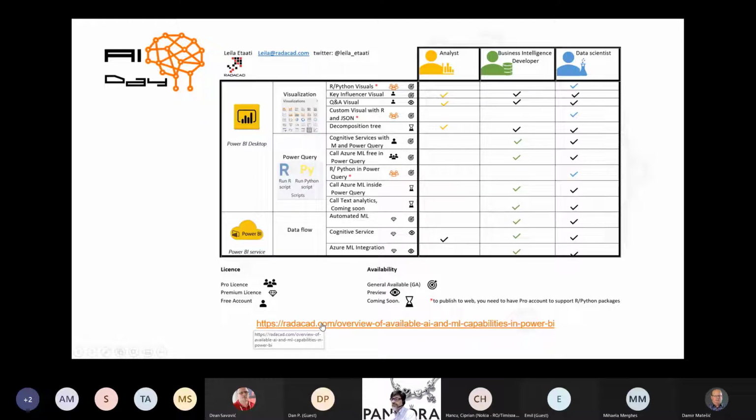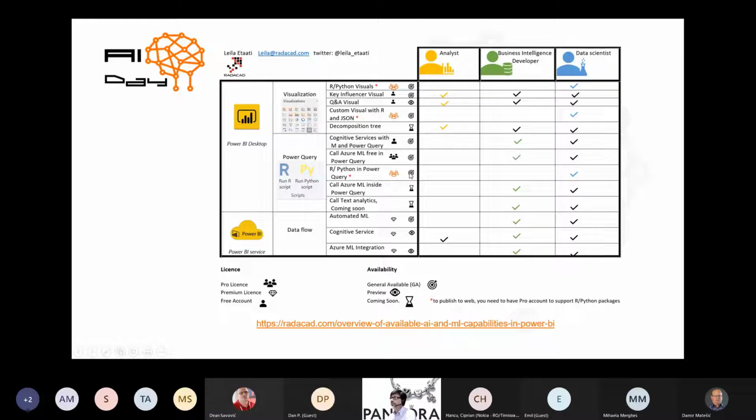Pay attention that some features are premium. So where you see a diamond, it means that this is a premium feature. And some other features are already available because this image is pretty out of date. So most of them are now released. So we are happy for that. But again, I think it's a good overview, and I like having it as a starting point.